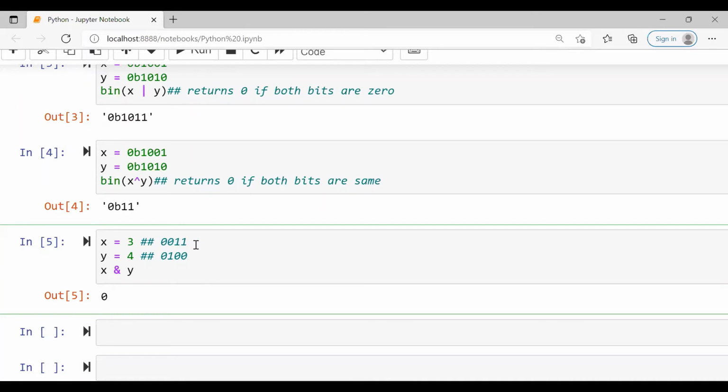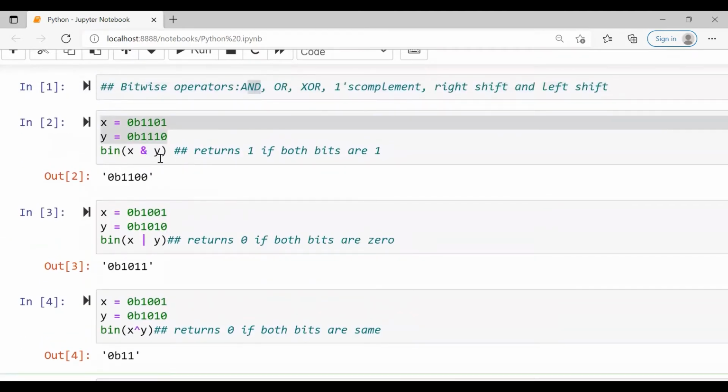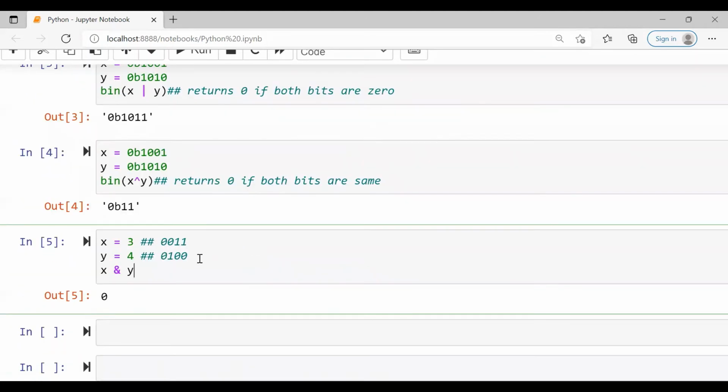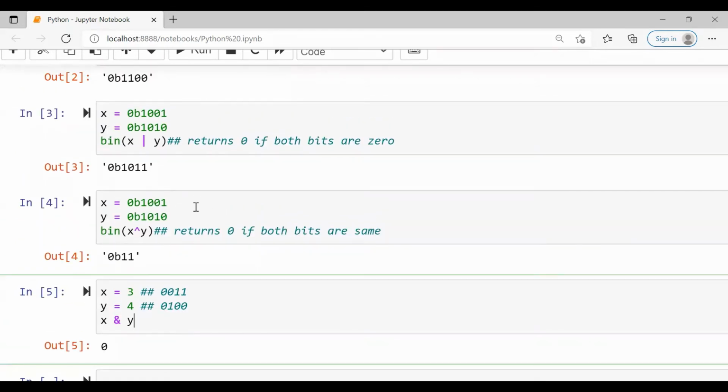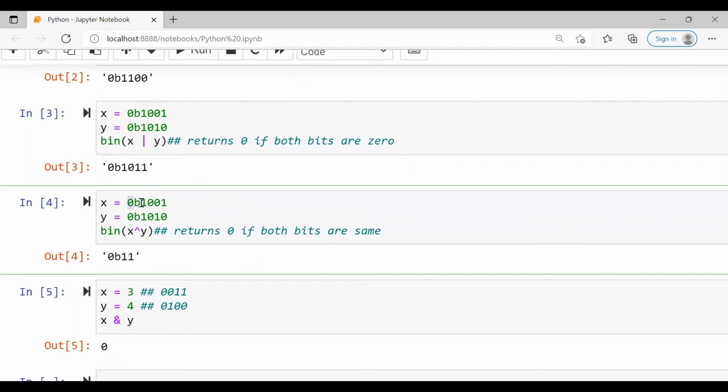So if you write AND operation, what is AND? 1 and 0 is 0, 1 and 0 is 0, 0 and 1 is 0, 0 and 0 is 0. So we have written that x and y returns 1 if both inputs are 1. Here in this case, because all the inputs are different, we got x and y as 0. So this is another way of performing the bitwise operations by giving integer values. We can directly perform on the binary numbers by assigning binary values by using 0b.